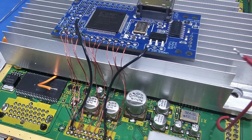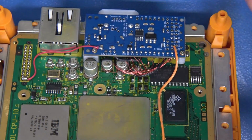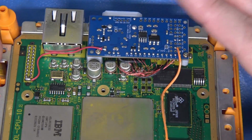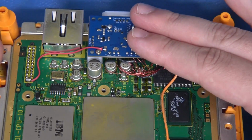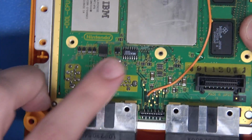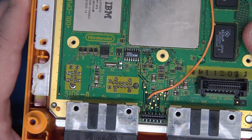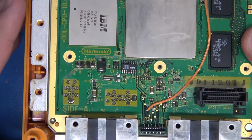Now, this has been wired in manually at this point. Everything's working great. This has been thoroughly tested. I am so sorry that we went through that, but ultimately, that's how we learn things. So having said that, this is all done. We're not ready to put this back together because now we're going to dive into an awesome brand new mod chip that is wireless. Let's go for it.